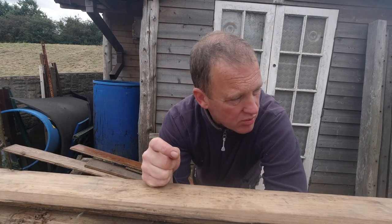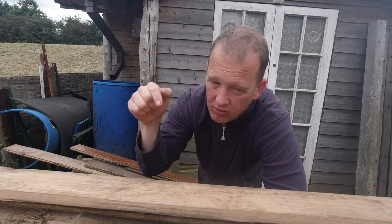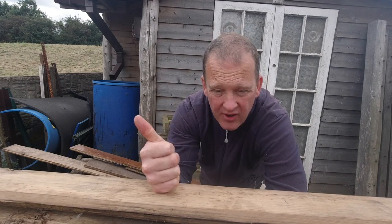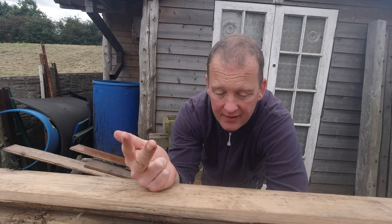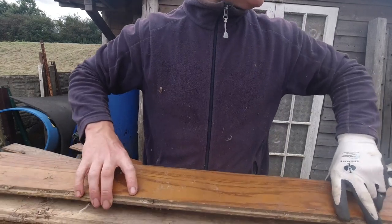My next job for this is to try and get the nails and the screws out, because to compensate for it bowing and cupping and twisting and all the rest of it, they wallop some great screws and plugs into the subfloor, which didn't work either. Get the screws out, get the planer out, whack it through the planer. So this is what it looks like in all of its varnished glory.